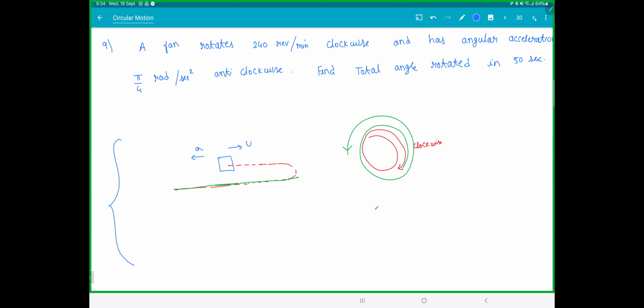So if you use the formula delta theta is omega initial into time, what do you get? You get angular displacement. You won't get angle. So total angle rotated is similar to a distance problem. That means whether you rotate forward or backward, it will always add up, isn't it? The question I didn't ask you, find angular displacement. I said total angle rotated. Means you rotate forward or backward, I have to add the total angle. So total angle is similar to distance.